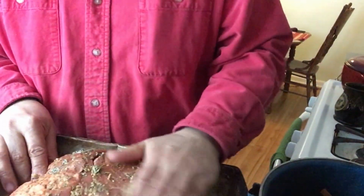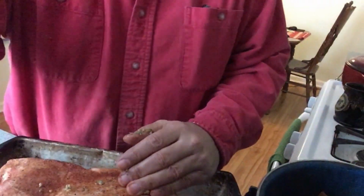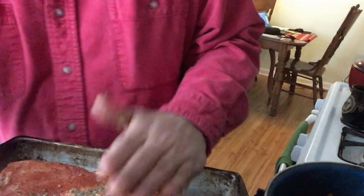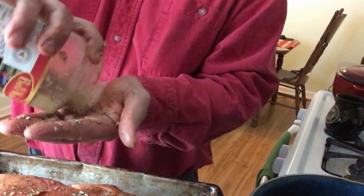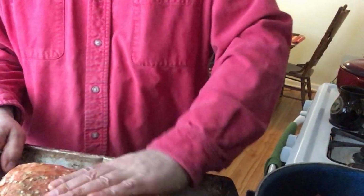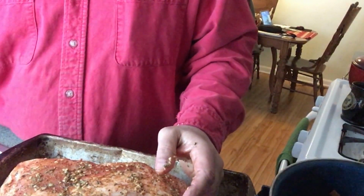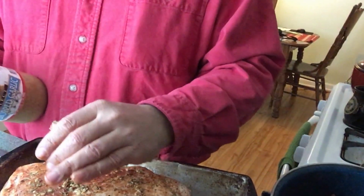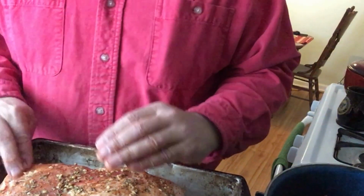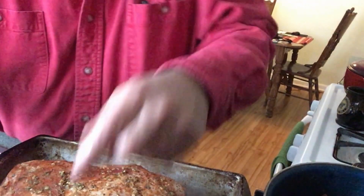They're just so much more convenient than chopping my own. I like chopping my own sometimes too, but other times, I just say, the heck with it. Let's cheat. Because I use garlic in virtually everything I make. Well, in a lot of things. And it saves a lot of time. And in the end, the flavor, there is no way you're going to tell the difference between this garlic and fresh garlic in most cooked things. Now, if you're doing rubbed garlic on bread or something like that, where it's roasted, that's a different story.